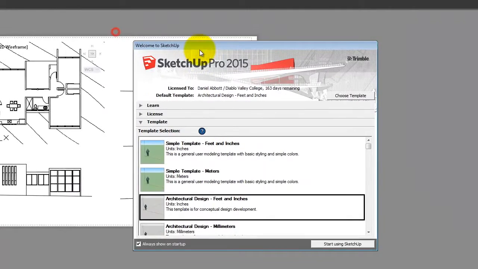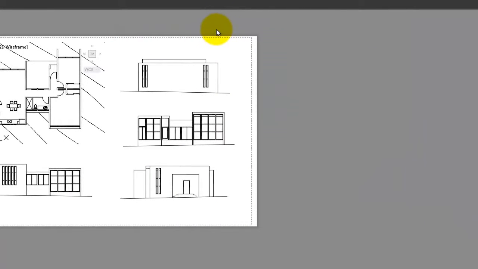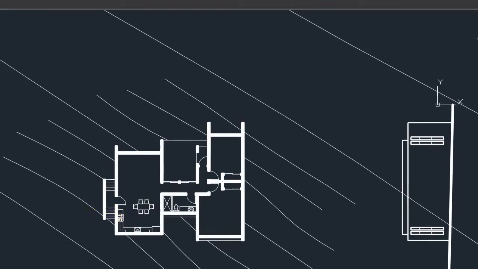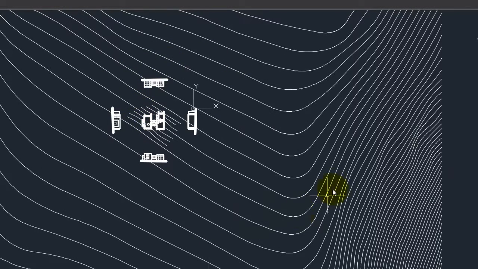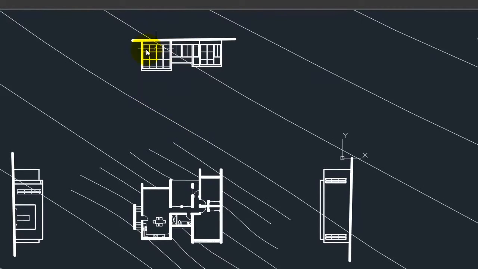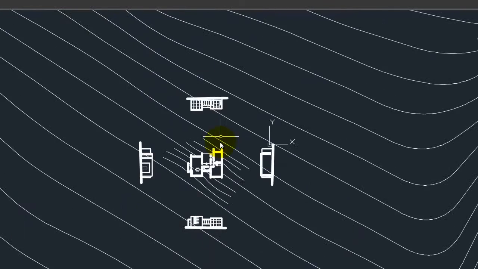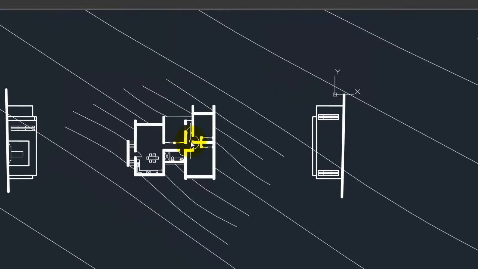So we have 2 parts here. One, I pulled up my original AutoCAD file from last class that shows my layout here. We don't care at all about the Layout tab. What we care about is the Model tab, which gives us the topo lines, and it gives me the 4 elevations that have been flipped out, and it gives me my floor plan established.